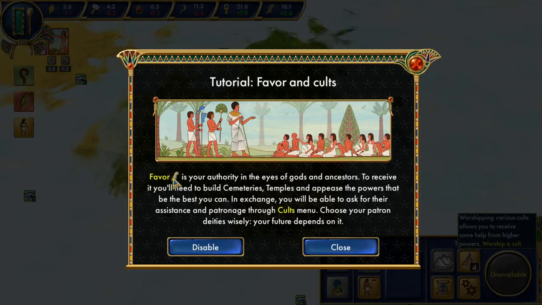Favor and cults. Favor is your authority in the eyes of gods and ancestors. To receive it, you will need to build cemeteries, temples, and appease the powers that be the best you can. In exchange, you will be able to ask for their assistance and patronage to cults. Menu. Choose your patron deity wisely. Your future depends on it.